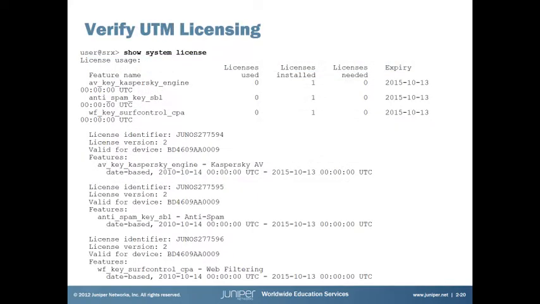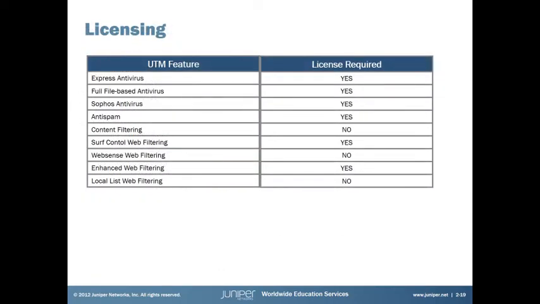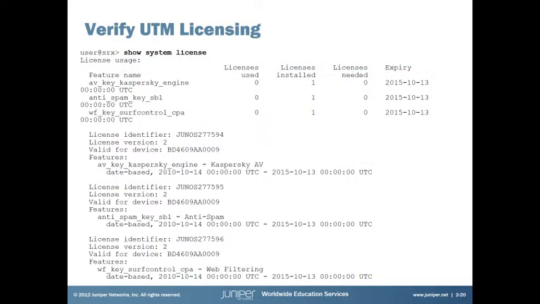This is just an example here of licensing for, let's go back to the previous slide, for the Express antivirus, full file-based antivirus. Juniper used Kaspersky antivirus signatures for that. So you are in actual fact implementing Kaspersky antivirus on your gateway.